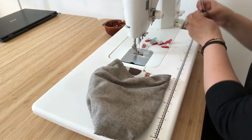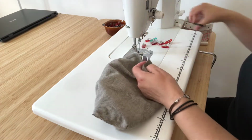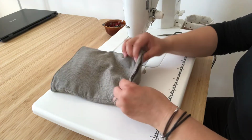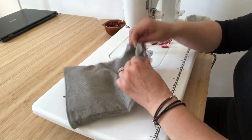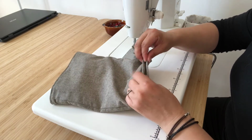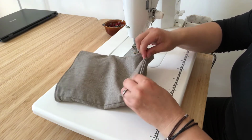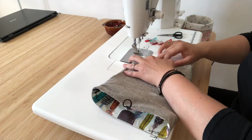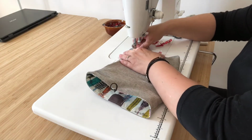Stitch at the end, trim off stray threads, and the top edge is all finished. Now all we need to do is close this hole in the lining, and when you pressed your seams open, you got a nice crease where you can fold it right now, and just clip it in place and stitch. Make sure you don't stitch over your exterior panel.